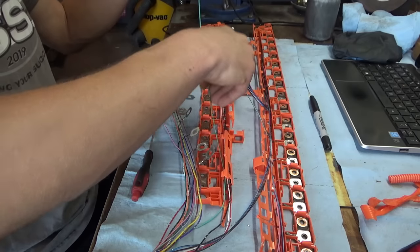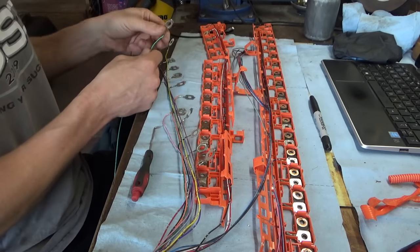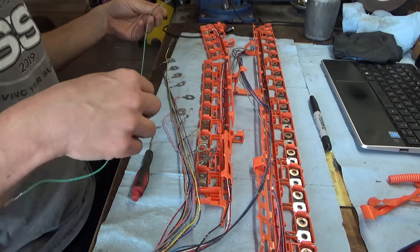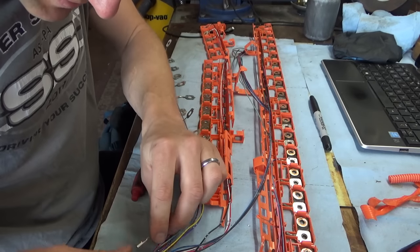So we'll make a note to go by the pinouts, not the wiring colors, because obviously the wiring colors will be different now. But I don't think that's going to bother anyone in the future.